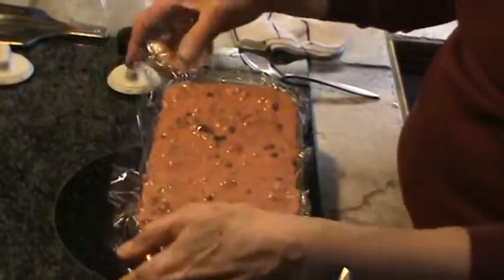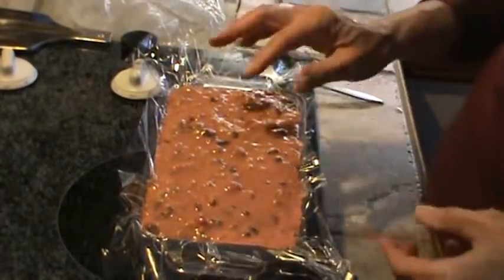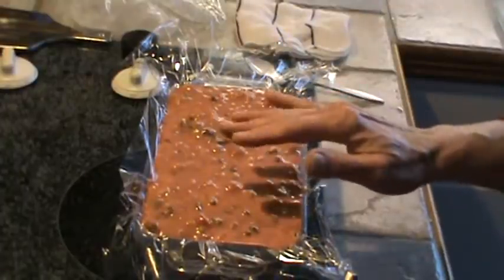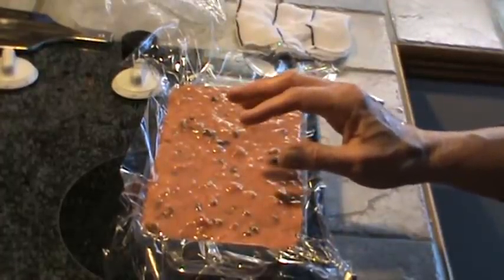Alright, now that it's in there, just make sure my saran wrap is kind of straightened out there. Now it's going to go in the refrigerator for 4 or 5 hours, preferably overnight. And when it gets firm, we'll be back and I'll show you what it looks like.